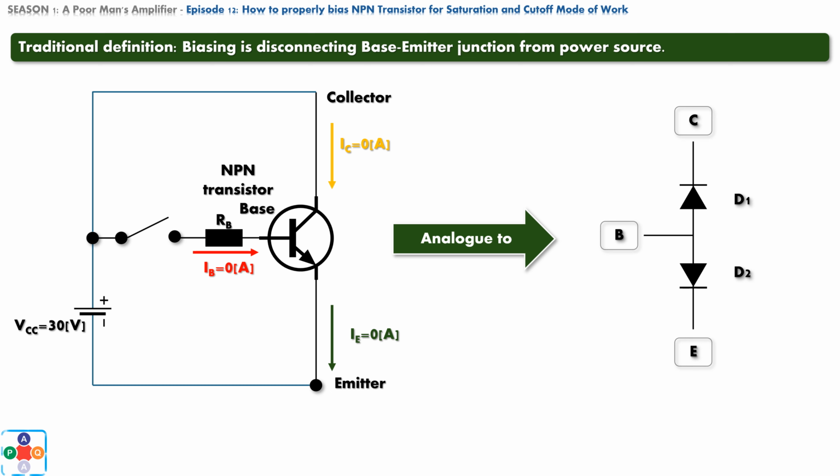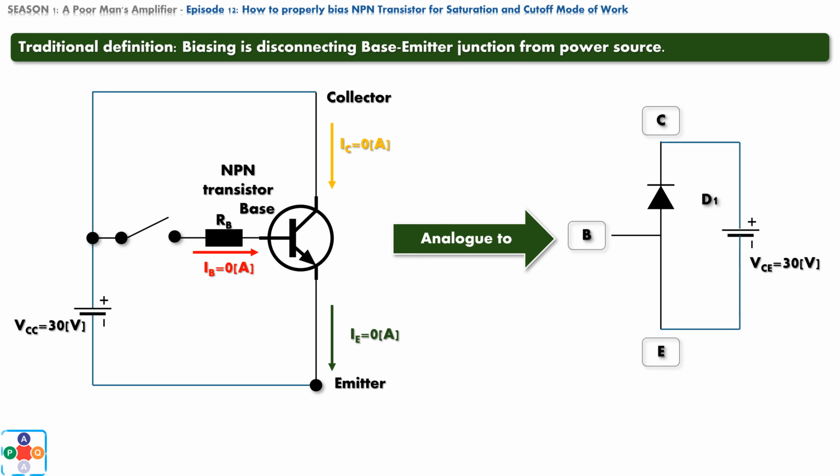So, we know that, when we apply very high voltage across collector-emitter junction, but not more than 30 volts, diode D2 becomes forward biased, and we can replace her with equivalency resistor RBE. Also, since that resistor has a very small value, in this circumstances it can be disregarded, and entire scheme can be redrawn like this. What we have left now is just diode D1, that is reverse biased.